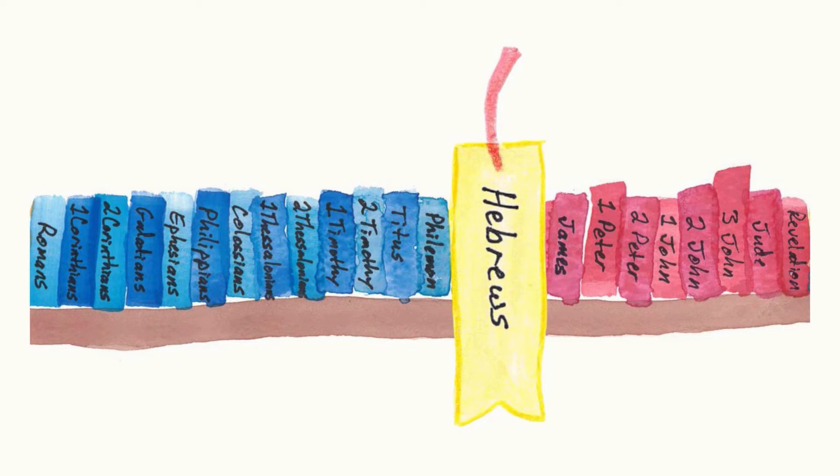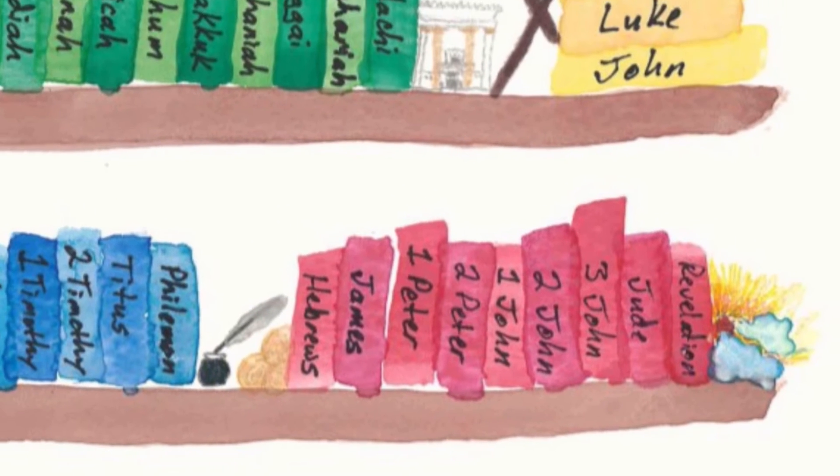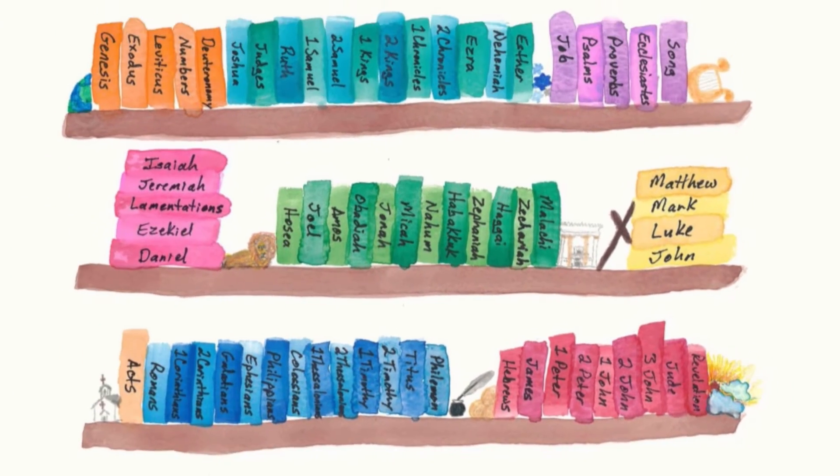Attention. Present Bibles. Jude — start. 3rd John, Jude, Revelation. Hebrews is that bookmark book between Paul's letters and the general letters. Hebrews had a race to the end of the Bible: first came James, then Peter on his two-wheeled bicycle, then came John on his three-wheeled tricycle. Jude slipped right in there before Revelation declared the end. These are the general letters, or general epistles, and Revelation is the book of New Testament prophecy.